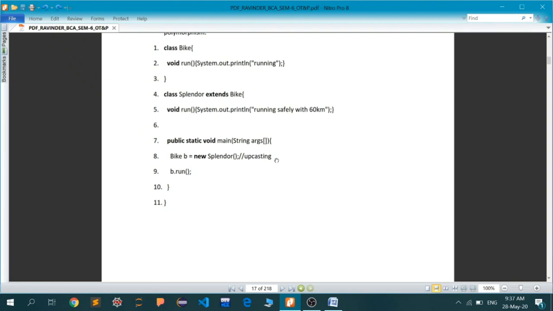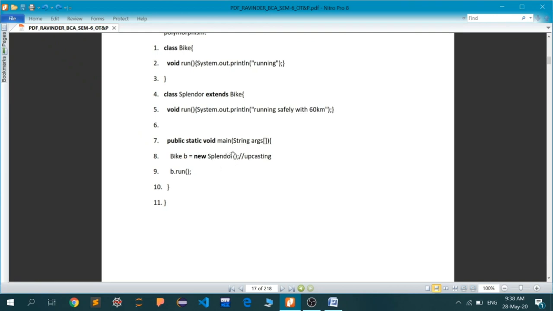This variable b is of type Bike. It means the object could be of type Bike or any of the subclasses which extend the Bike class, but the actual object to which the variable b is referring is decided by the name after the keyword new.